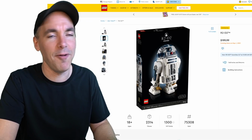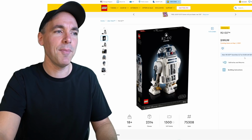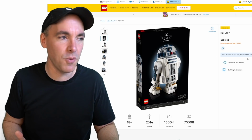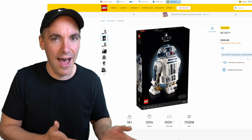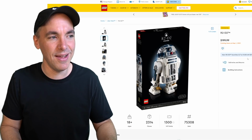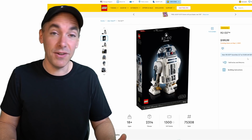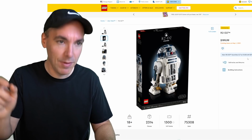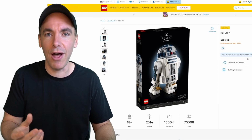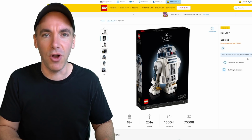I think I'd be much better off with the A-Wing or any number of combinations of LEGO Star Wars sets. I haven't been collecting a whole lot of Star Wars, or for that long, but it's crazy that I'm already getting into the, oh, I already have that, do I need this new one routine? But I guess there's only so much you can make in Star Wars. I'm just angry that there's no C-3PO. If this was the C-3PO set, I'd be like, pre-order, take my money. I would literally mail LEGO my wallet with all my credit cards and cash in it, and then they would all get declined and stuff.